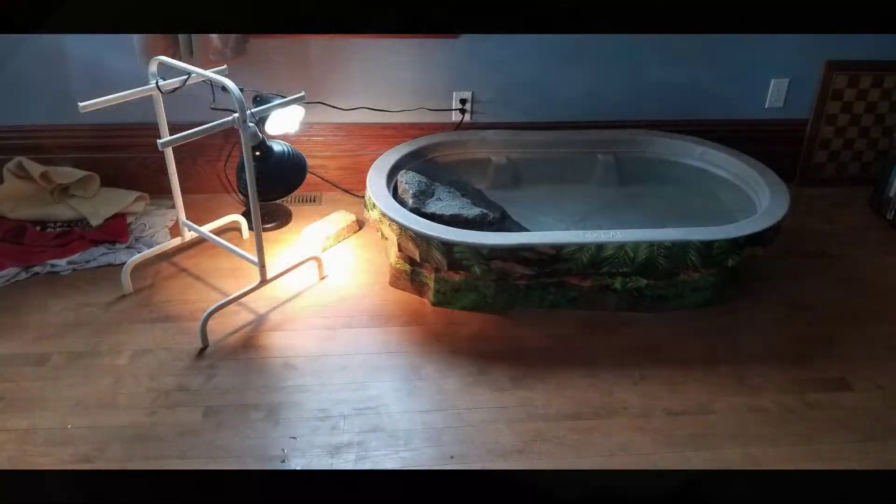So here's what we need to do: fill more rocks in here and here so no accidents on the side. Build a ramp from here to here so he can get in and out on his own — Tommy is Mr. Independent. Move the lights from here to a new structure over top of the basking rock about here. And once Amazon gets the heaters, filters, and pump delivered we'll be all set. Eventually add some plant life and we should be looking good. Hopefully have another update next week.